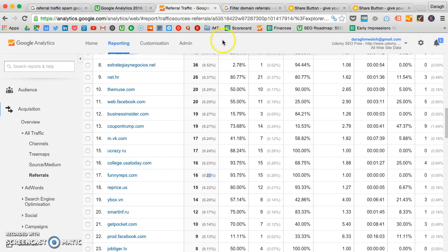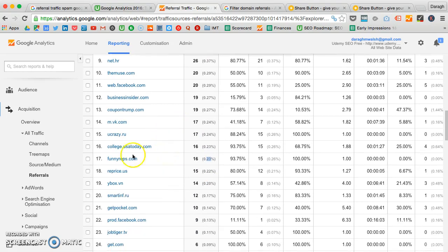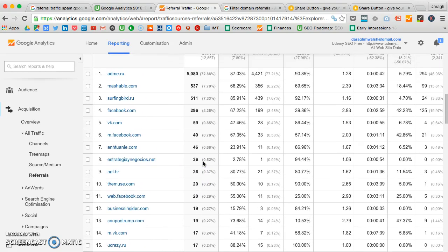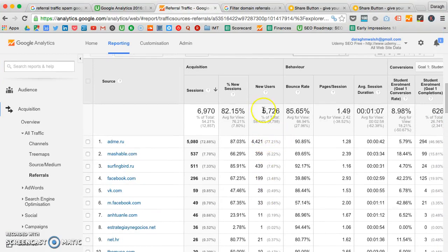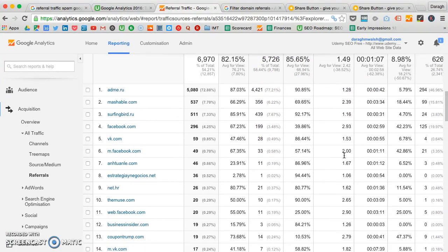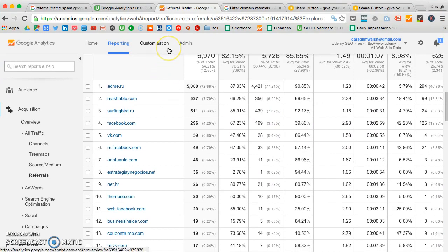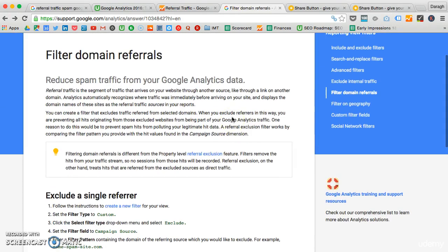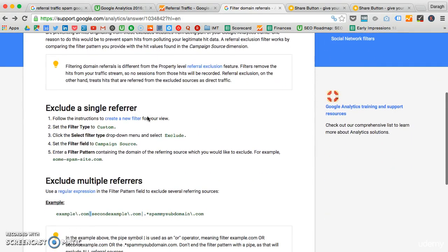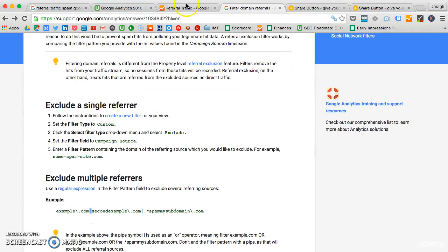And actually, if I did set up a filter, I get a warning saying it's too small a data set. It doesn't affect anything. So this is how you identify if you have spammy traffic. You want to look for 100% bounce rates and 0 time on site. And then if it's significant, you can set up the filters as I showed you. And I'll include the link to this document in the resources section of the course, so you can follow it step by step. You don't need to rewatch this video.